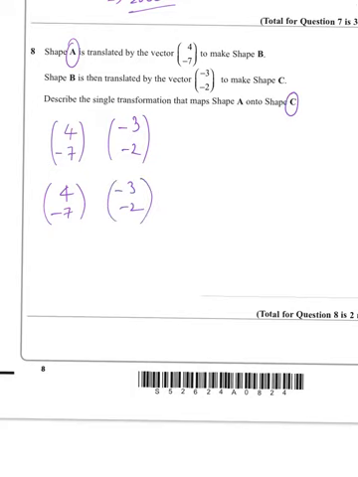But the way we add vectors is important. We have to look at the components. So we have the x components here. For the first vector we had the x component of 4, and we need to add that to -3, which was the x component of the second vector. It doesn't matter which order we do this in, because we'll still end up at the ending place, which is shape C. So 4 and -3 gives us 1. And then we do the y components just the same, so we have -7 and -2, and that gives us -9. So the answer I would write here is (1, -9), and that would be how to get from A straight to C in one go, i.e. a single transformation.